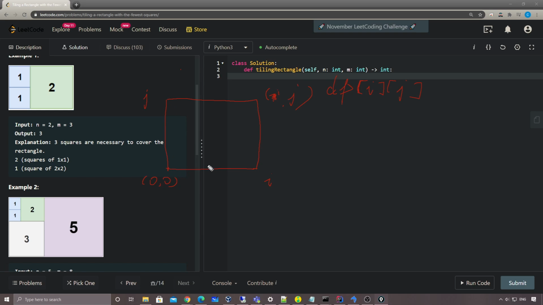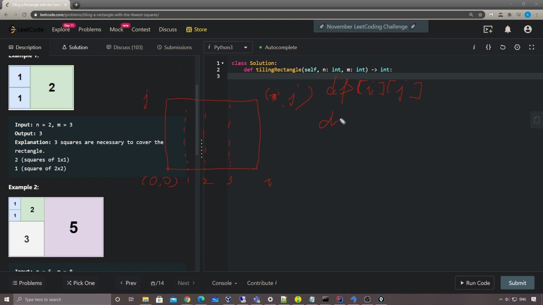So basically, we try to split at each place from 0 to i and from 0 to j. We split from 1, from 2, from 3. We try to split at each of the locations. Now the rectangle becomes two smaller rectangles.